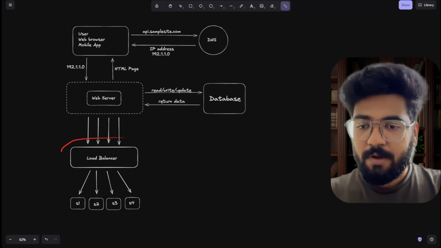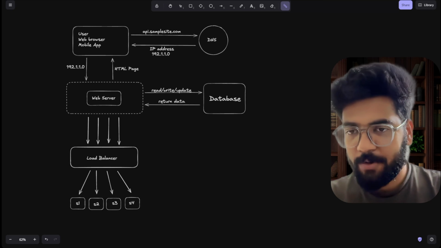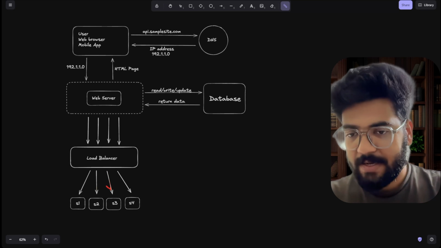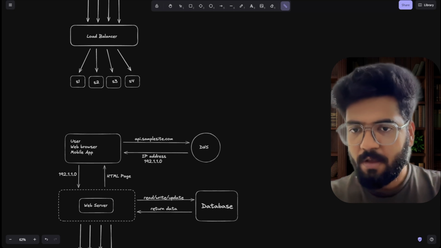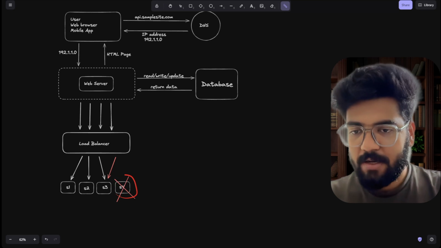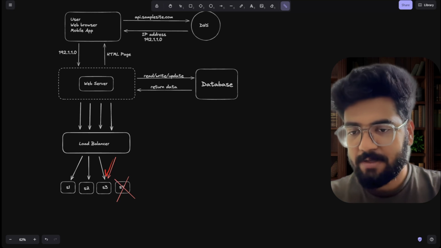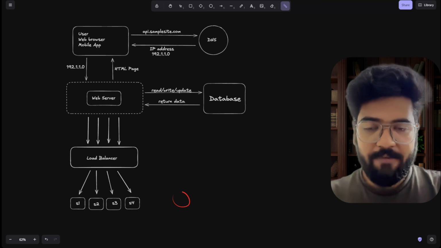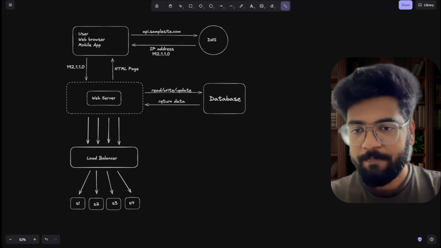Now what are the pros of a load balancer? First, obviously we are going to distribute our requests to multiple servers in an orderly manner. Second, we'll have high reliability: if one of our servers goes down, the request that is sent to S4 will be redirected to one of the healthy servers. Third is scalability. We can easily add more servers, S5 and S6, and everything is going to be taken care of by the load balancer, including how to distribute the incoming traffic.